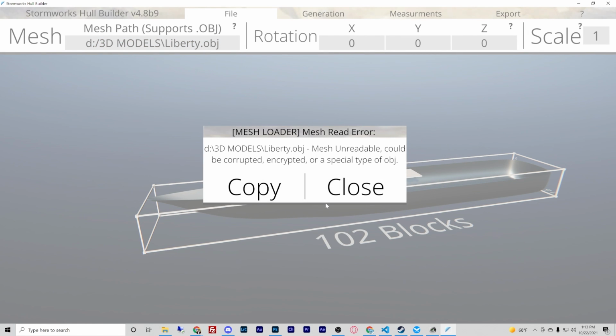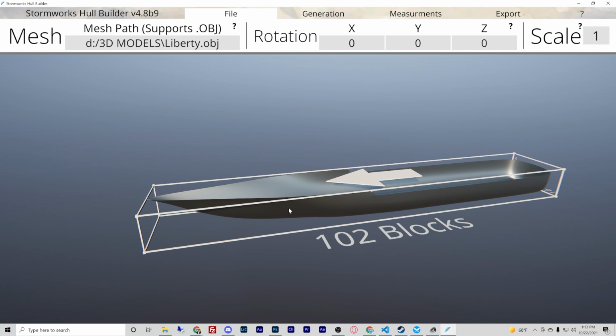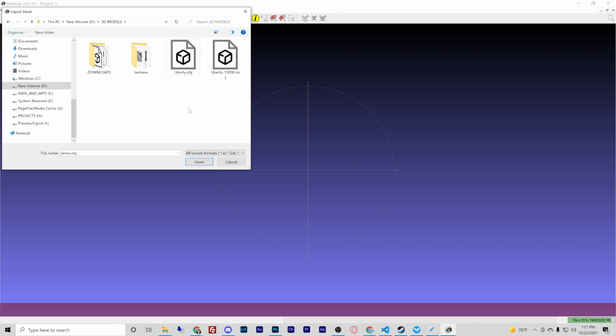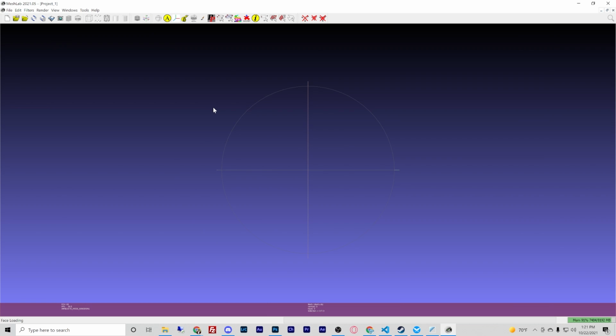Yeah, so it crashed. So in a lot of cases, when you download a 3D object, it's going to be very high resolution, with lots of polygons and vertices and all that fun stuff, and it's going to crash. So what we need to do is close that off, and we're going to go to Meshlab. All right, so we are going to import the model of a Liberty ship that I found on the internet. You can find these by usually searching Google for free .obj download with the name of the object that you are looking for, like a Liberty ship. Usually you'll find these at SketchUp and some other sites like that where people are allowing their free meshes to be downloaded. All right, so we're going to grab the Liberty ship, and it's going to load.